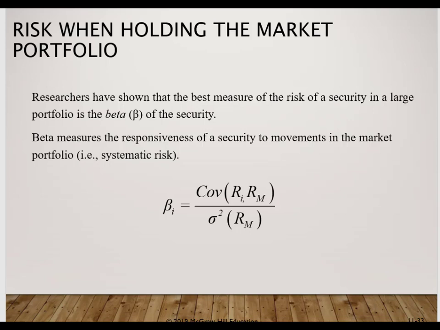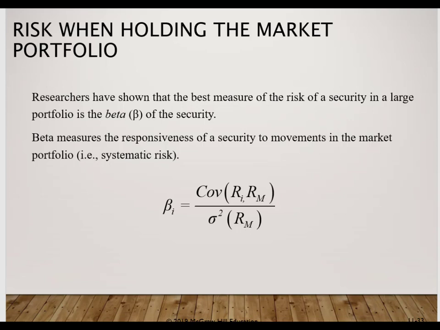that measures the total risk of an asset, but that total risk has two parts, a diversifiable part and a non-diversifiable part. We have discussed how the non-diversifiable part is really the only part that is important, because in a well-diversified portfolio, that's the only risk that's left. So how then do we measure the risk of an asset that is in a portfolio?